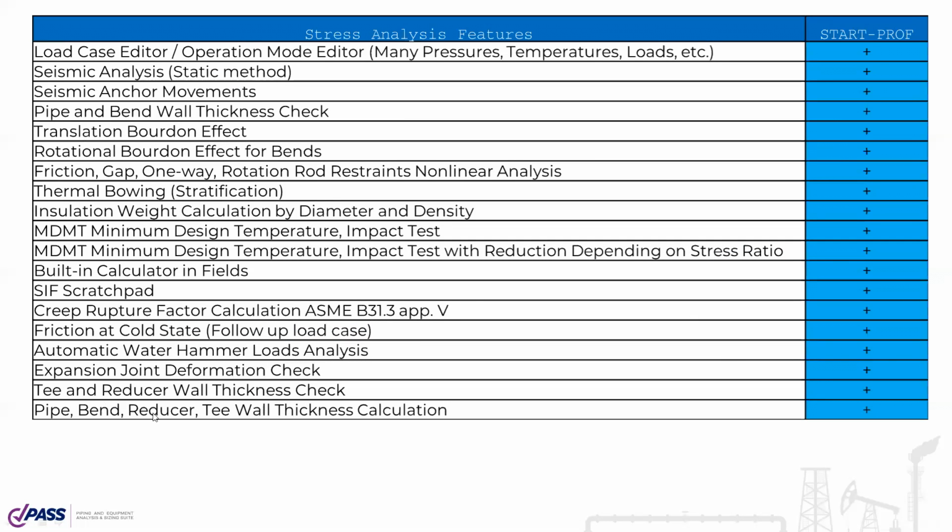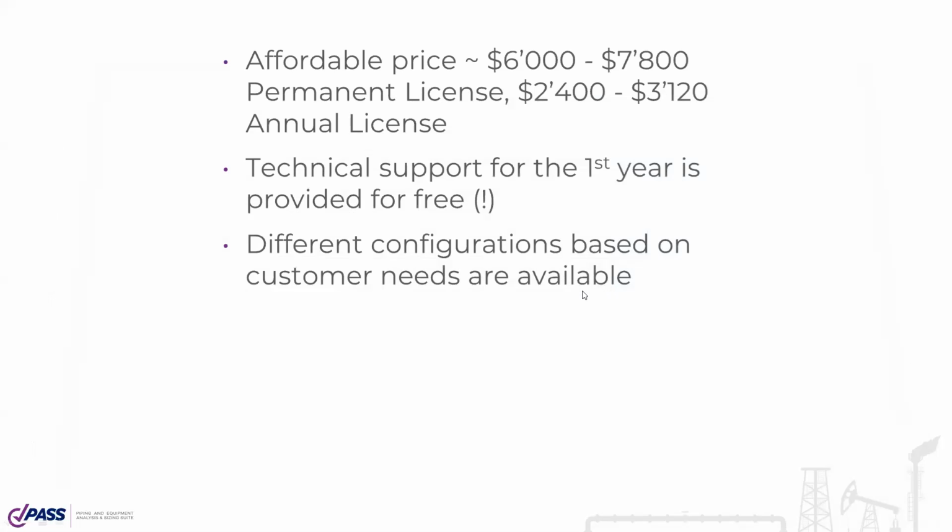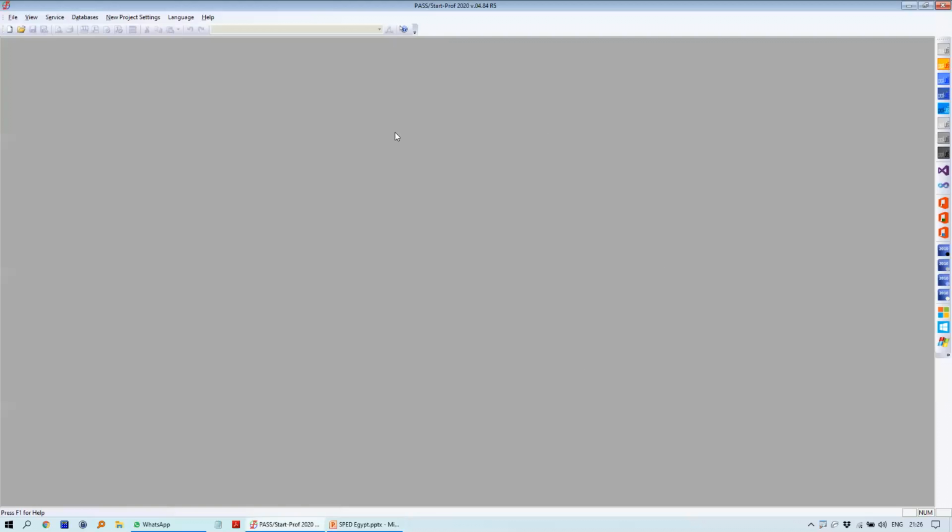Here you can see the stress analysis features that are included in the software. And here you can see the CAD interfaces between StarProf and other 3D modeling software. And the benefits of StarProf at a very affordable price. Here you can see the price for permanent licenses that will work forever, and annual licenses that work only 1 year, and technical support is included in the first year for free. Now I will show you a live demonstration of StarProf.